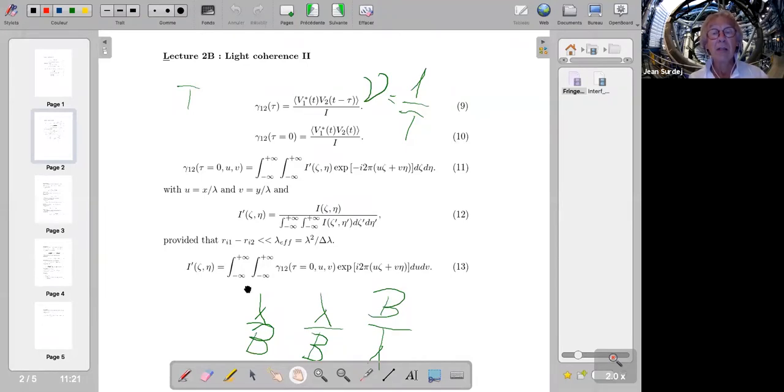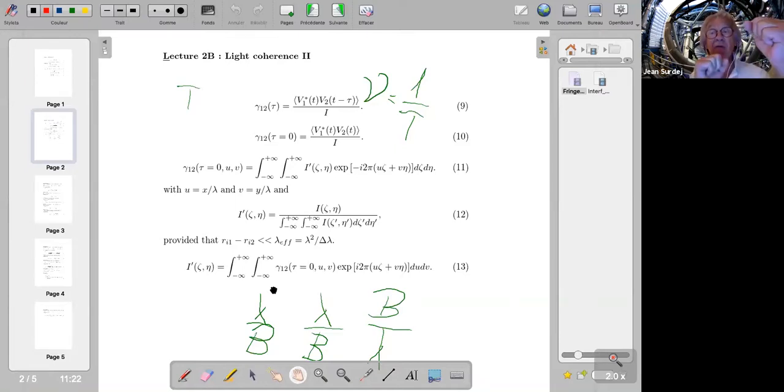Now, what I would like still to add is the following. Thanks to the rotation of the Earth, the source looks at your interferometer, and what it sees is the baseline changing its orientation as a function of time, and even its length, because it's a projected baseline. So thanks to the rotation of the Earth, you're getting a series of measurements for different space frequencies. And so you're starting covering what is known as the UV plane.